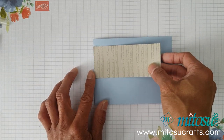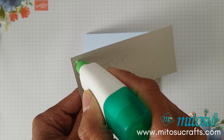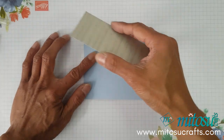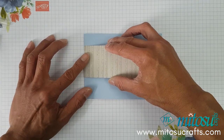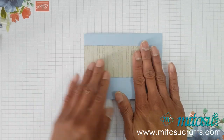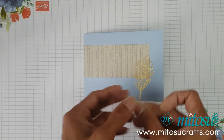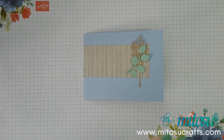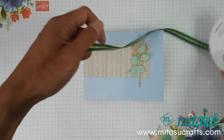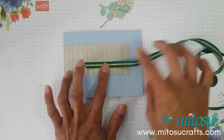I think it's that way. Yeah. To the right. Okay, I'm just gonna add that on. About 3/4 of an inch from the top. And then we have this one, and I thought actually I'll add the stripe ribbon. So this is from the Wrapped in Plaid suite as well. So I'll add that on there with tape.